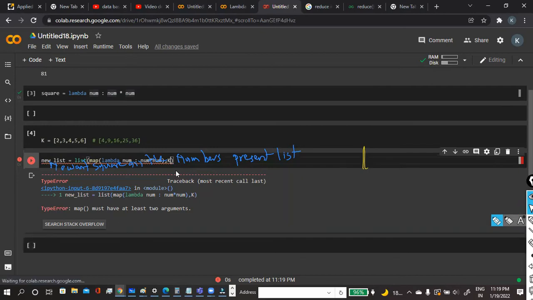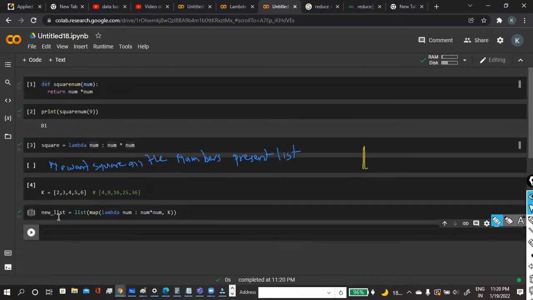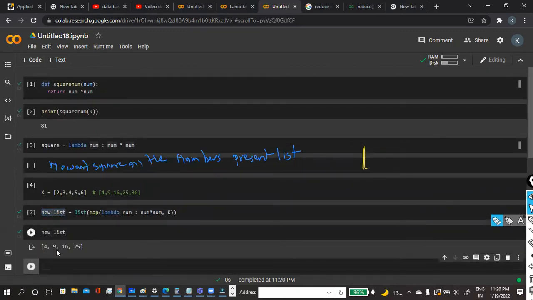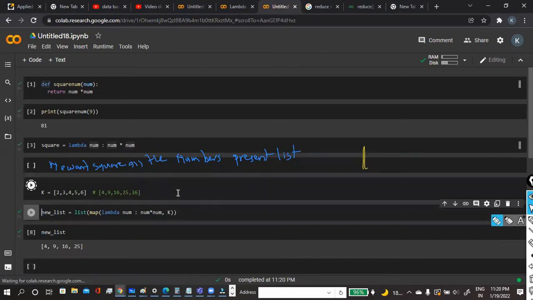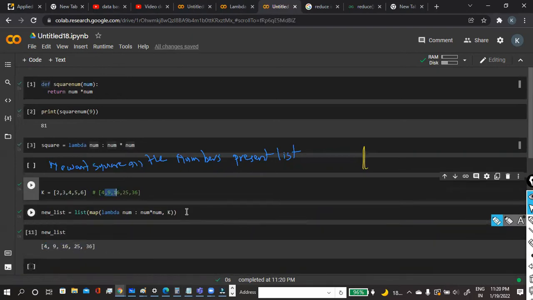Okay, 1 minute. Here you have to pass the key. For the map method we have to give the second parameter. So the second parameter for the map is k, meaning the list. That's it. Now I will print the new list. So here you can see our output, because I had not declared k, and now I will run again. So here you can see that we have achieved our expected output by using these lambda functions.